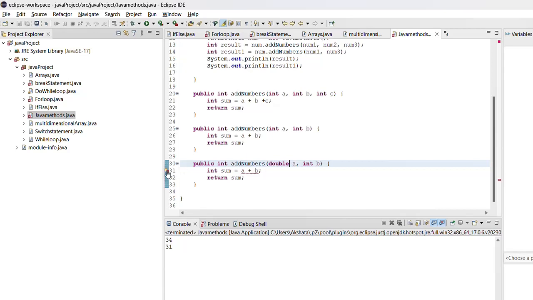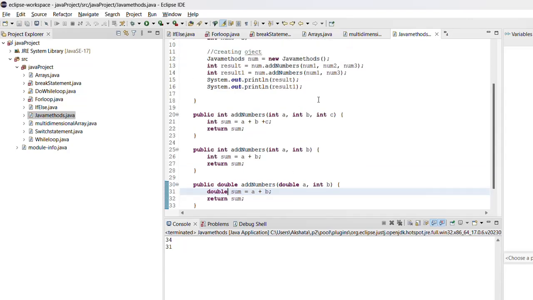So here it is throwing an error. Why? Because there is a mismatch. Here we have double, so here also we have to use double, then it will be returning a double value. That's the reason. Okay, here also we'll have to use double. Now it should work perfectly fine. Let's add this.